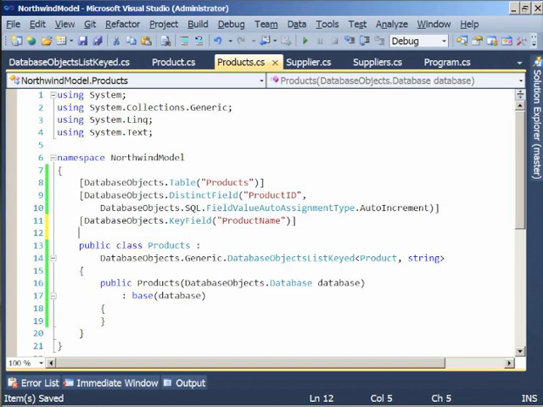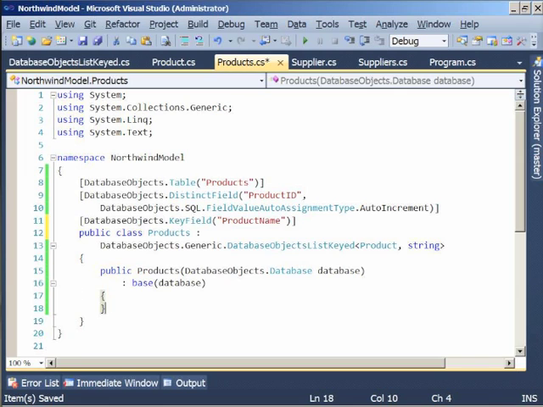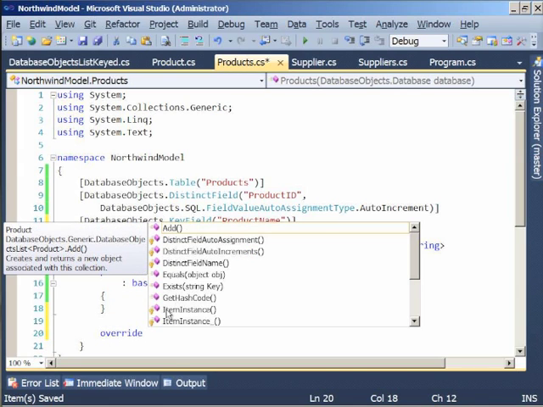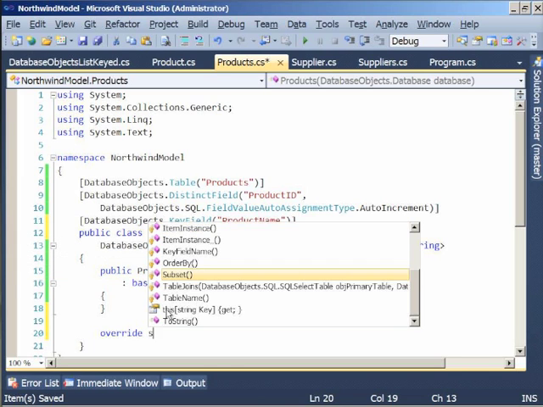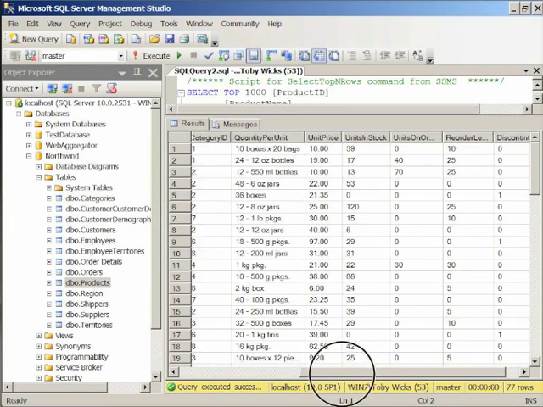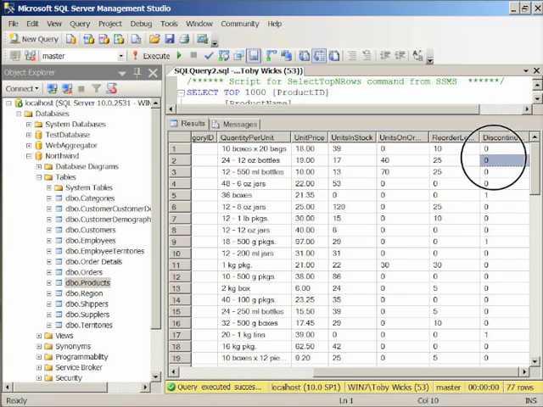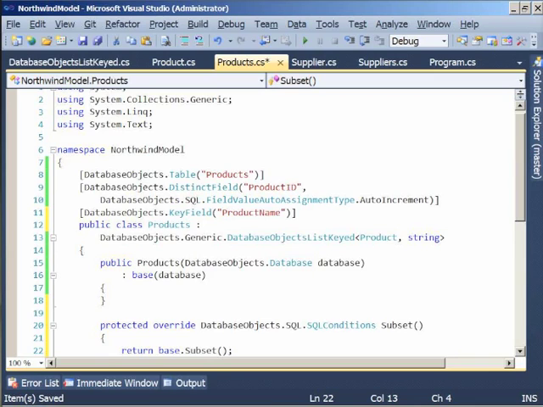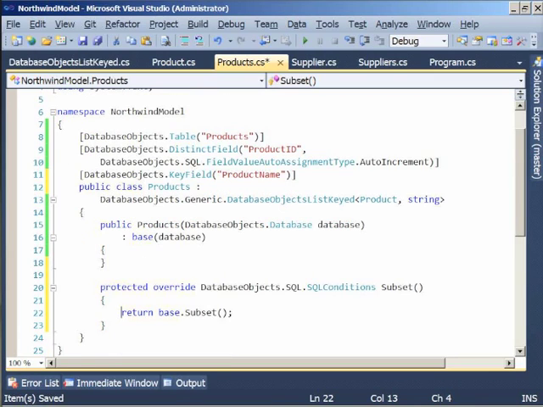So as another example, we can set up a subset function, and there is actually an attribute for that, but that's used only for master detail relationships. So if we want to do a bit of something a little bit different to that, we can set up a subset this way. If we go over to the products table, you can see that there's actually a discontinued field in here. So what we want to do is really just only include the ones where it's false. We're not interested in discontinued products. So we can set up a subset, and this subset will apply to almost all the functions in this class.